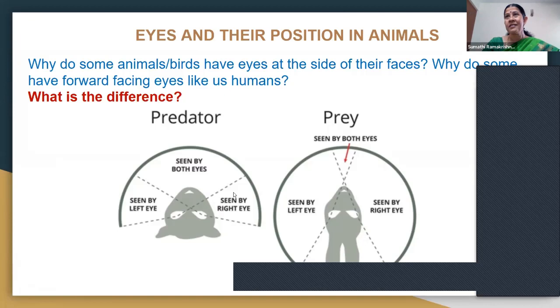Whereas prey, like the small animals, you can call it. See, they can see by both the eyes. Look at their vision, they can see by left this much and the right this much. So that's why they can easily escape. They will escape in no time because their sense of vision has more dimension rather than the predator. You got it? The eyes they have, that's the reason the predator has the side view and the front view. This is the difference.